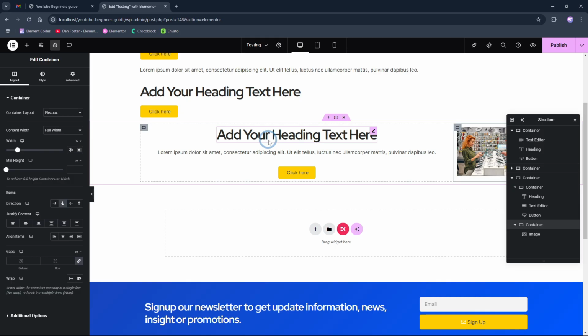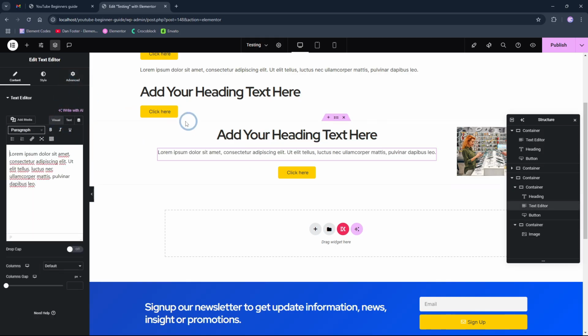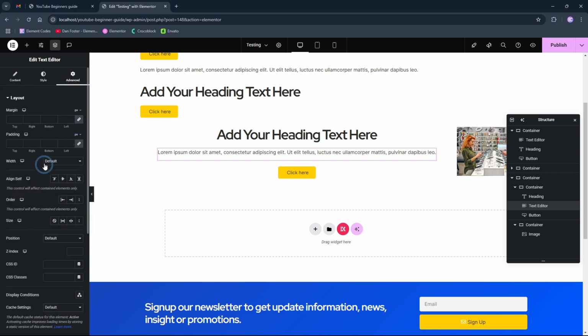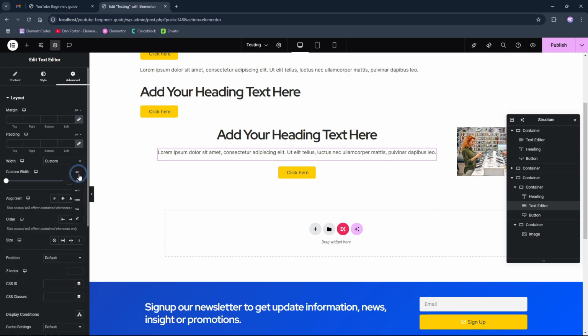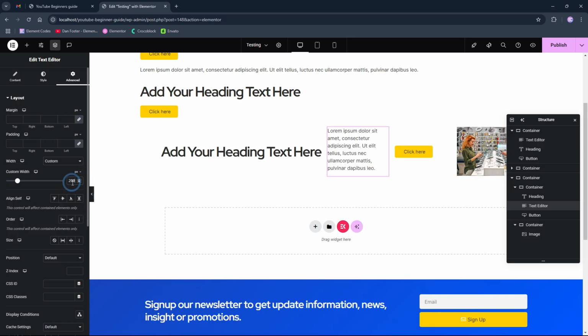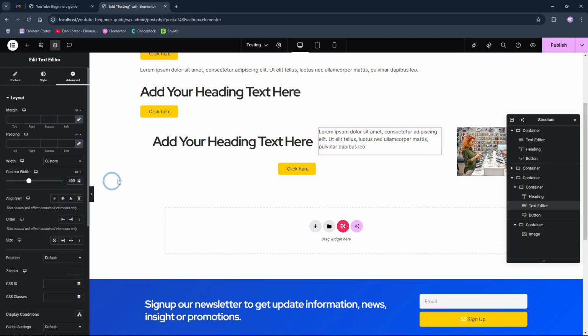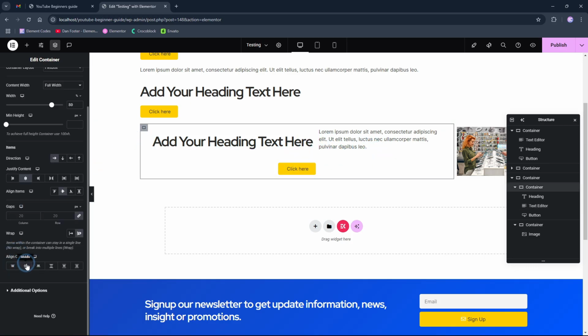But for example, if we set this container with the text and go to advanced options and set its own width to the custom dimensions and put it to pixels and set it to 200 pixels, you can see that it's now aligned as the container defines in a row. But if that content gets a little bit larger, for example 400 pixels, you can see that it will automatically start to switch the content that's larger than the container width to the new row. If we select the container again, you can see that we have the ability again to align content similarly to before.